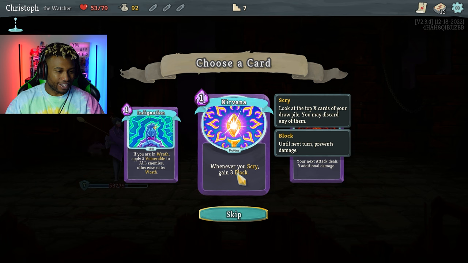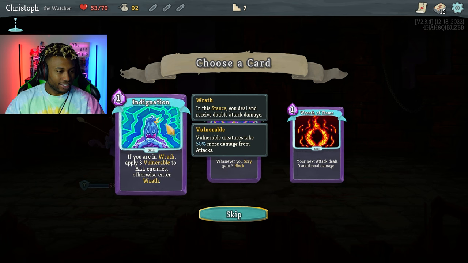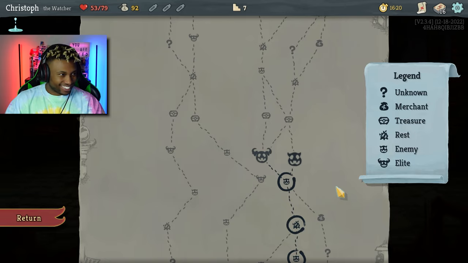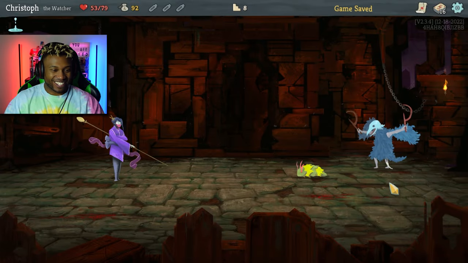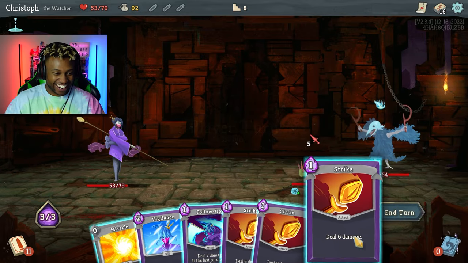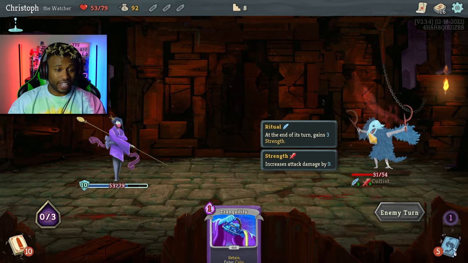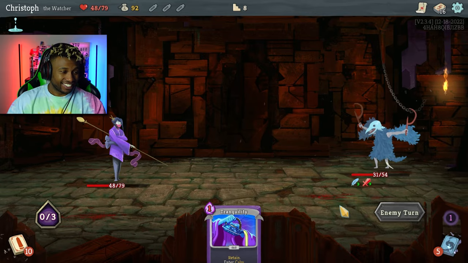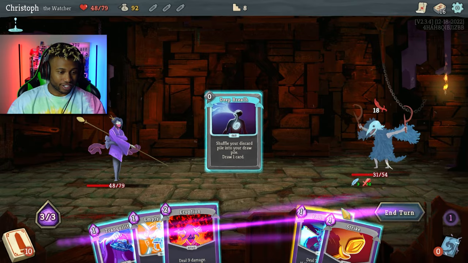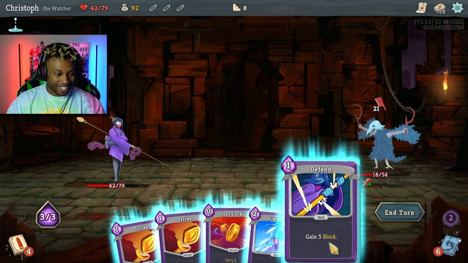Nirvana, whenever you scry, gain three block. If you are in wrath, apply three vulnerable to all enemies, otherwise enter wrath. Now I'm gonna go with this one. I'm not ready to take on an elite. I don't know the cards well enough, so yell at me about it in the comments later. But I'm not ready. These things you really have to take out fast. These enemies are the worst so far. See, look at that, 21 damage for what?